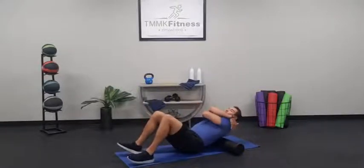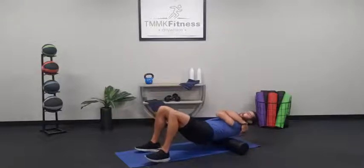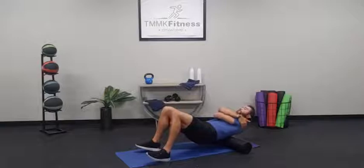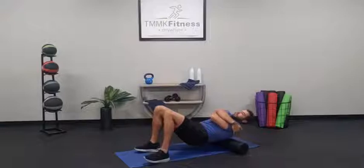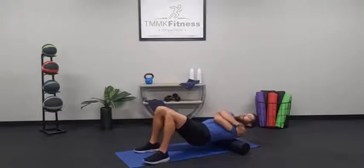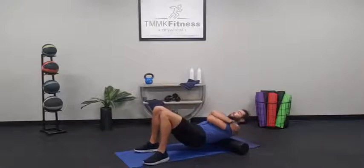Good. So the next one, we're going to wrap those hands all the way back in the shoulder. We're going to do a little bit of side to side. And as we're going side to side, we're going to go up and down as well. So your vertebrae have two little processes on each side. Call your transverse processes. And that's going to give a little bit of attachment points for some of those muscles on the back that run on both sides of the vertebrae. And so we want to make those nice and mobile. Give the whole system some movement, but also with support.